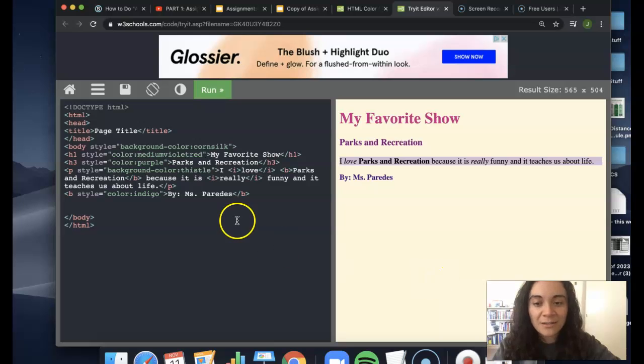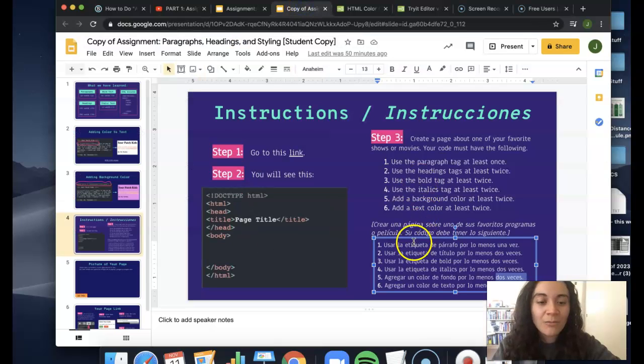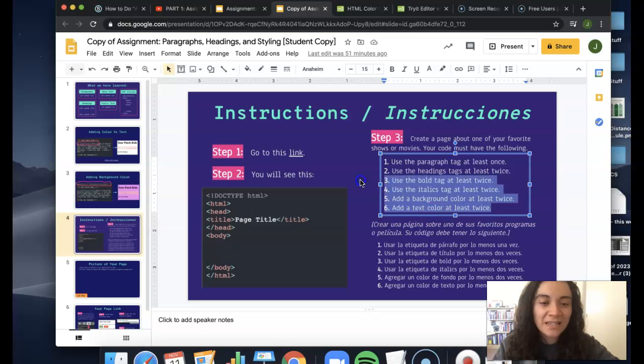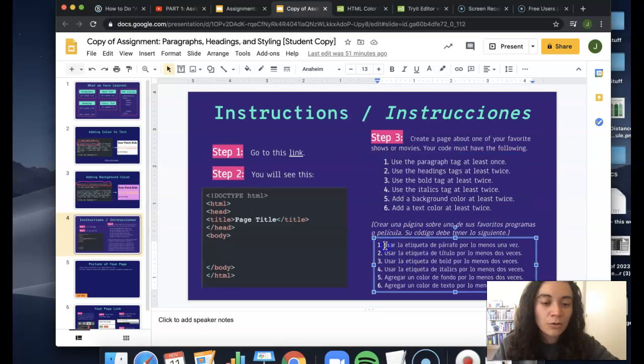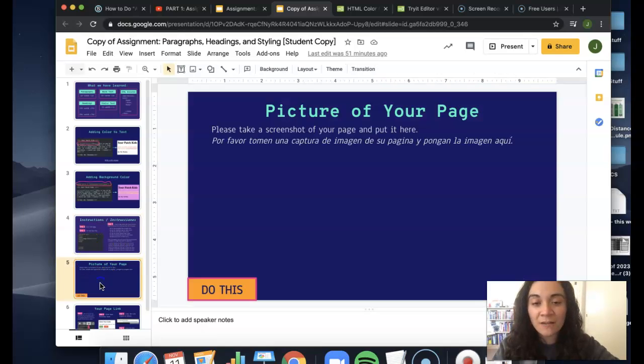All right, everybody. So now guess what? Now we have finished our 6 requirements. Ahora ya por fin terminamos los 6 requerimientos. So now the last thing we have to do is we're going to take a screenshot of our page. If you are using a Chromebook, then what you're going to do is you're going to take your screenshot like this.